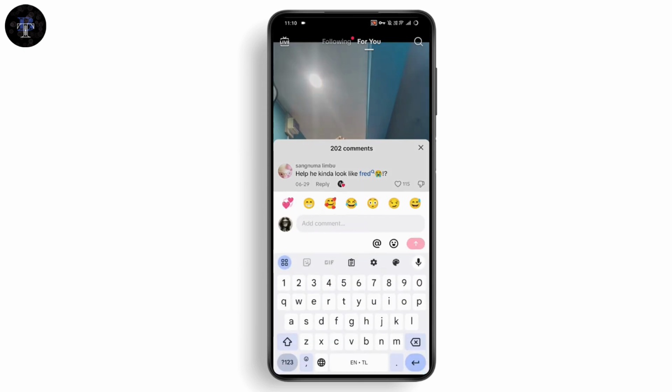And under your comment bar here on the left side, you will have your profile option, right? But instead of that profile option, you will have an image or a video option. So if you have that option, you can simply tap on it, and then you can choose a photo from your album, or you can take a photo right now and then you can comment that.